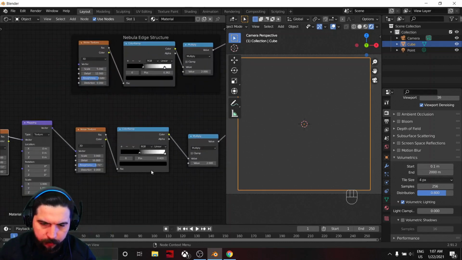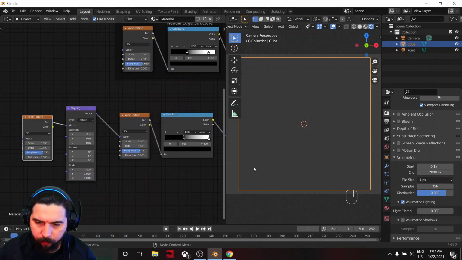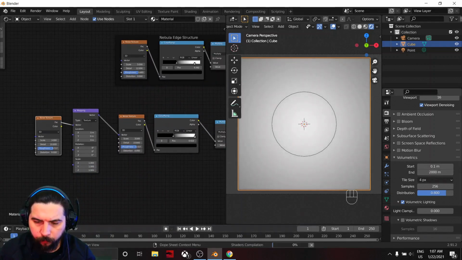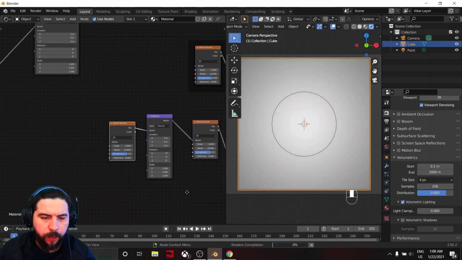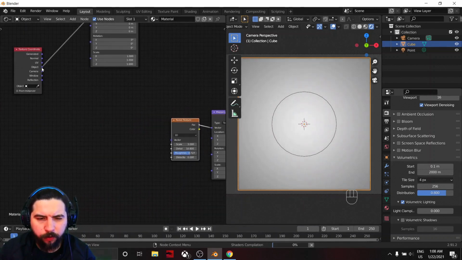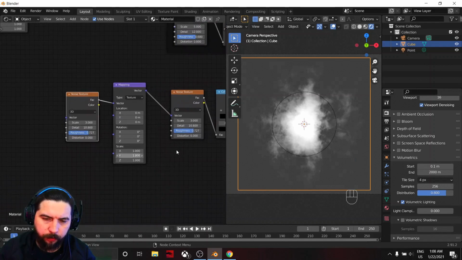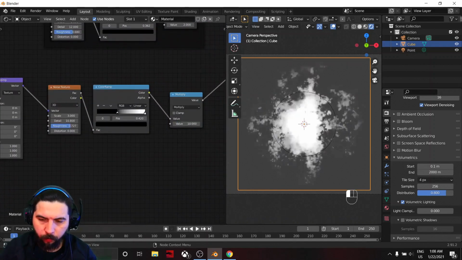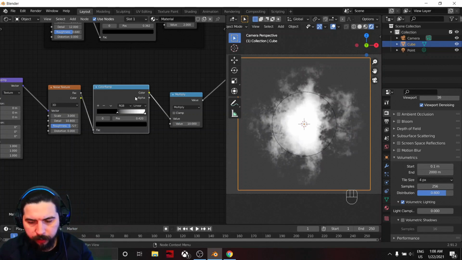Now, let's take a look at our result here. Just let's give it a minute to finish compiling your shaders. And one of the things that I want to experiment right now is just, I want to see if plugging the object to the vector makes a big difference or not. I think it does. But let's see. So what happens if I'm going to set this back to default?